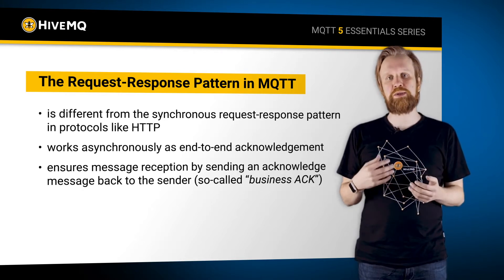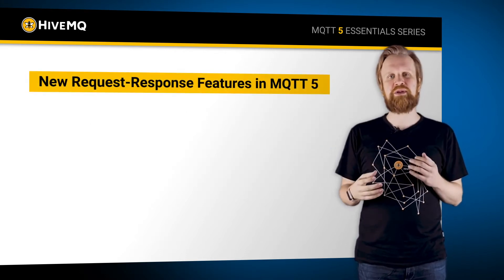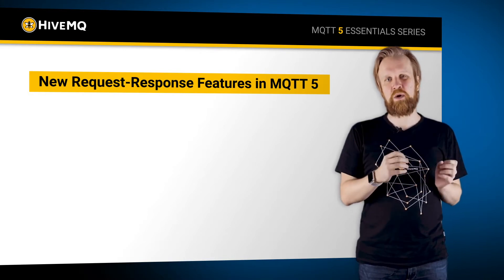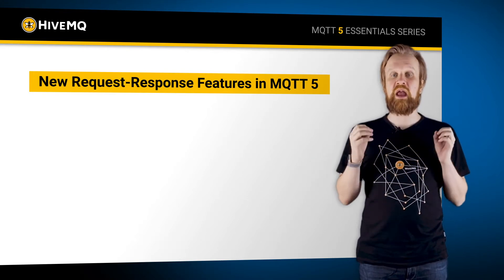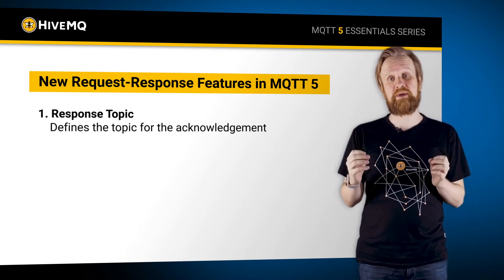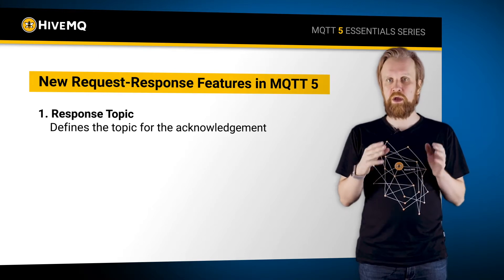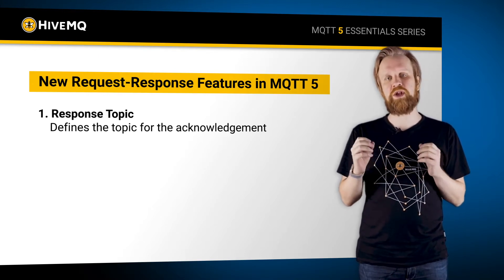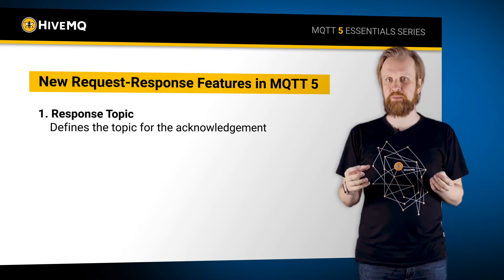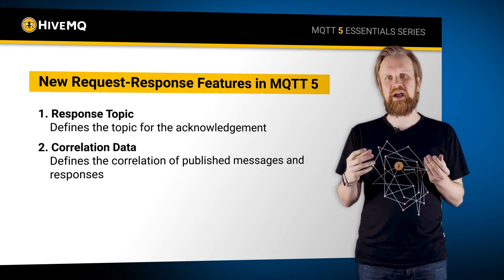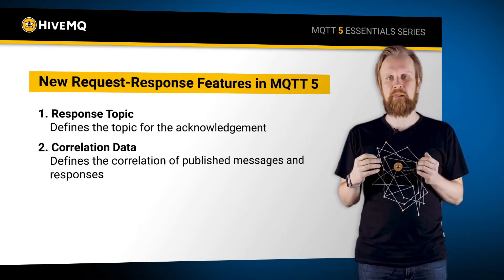This pattern was also commonly used with MQTT 3, but now with MQTT 5, a number of attributes and features have been introduced that allow the use of this feature in an interoperable way across multiple teams. First, we have the response topic that can be set in every published message together with the correlation data. The response topic defines the topic on which the receiver of the message has to send back the result of the message, whereas the correlation data is an identifier so that the sender of the message knows which of his sent out publishes he got the response for.